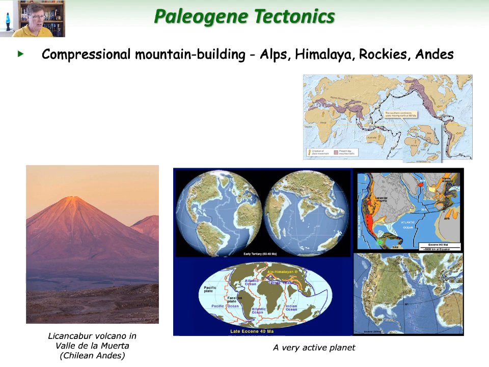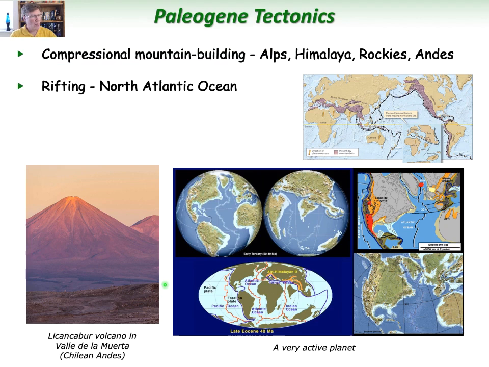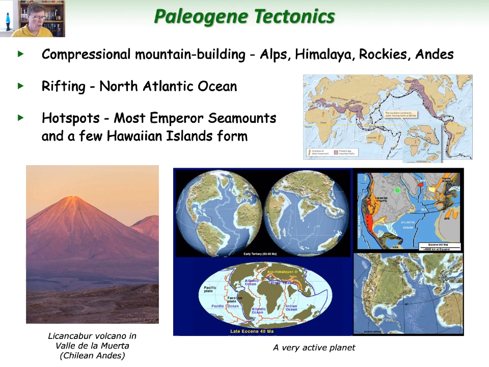There are big stratovolcanoes part of the continental volcanic arc in the Valley of the Dead in Chile. We also have rifting of the North Atlantic Ocean — the initial opening up of the North Atlantic, and the northernmost part connecting the North Atlantic with the Arctic Ocean. When that happens, we're going to see a flood basalt eruption kick that off — a rifting event. Hot spots are also going to start showing up around the world. The Emperor Seamounts still around today and some of the oldest Hawaiian islands are starting to form in the ocean basins.